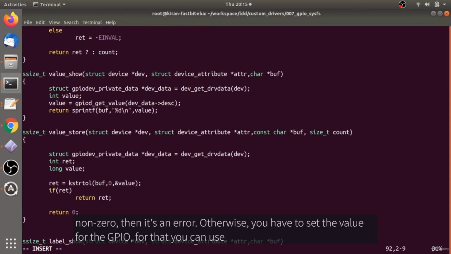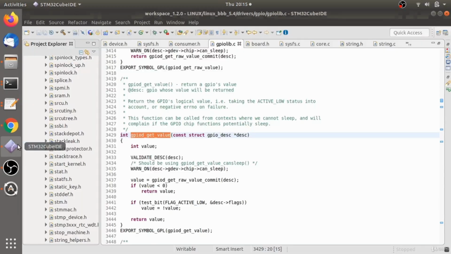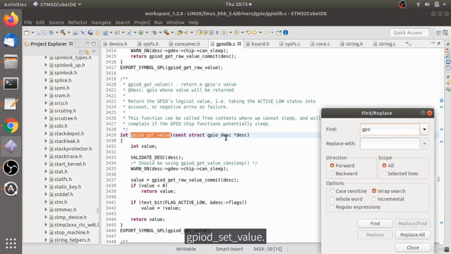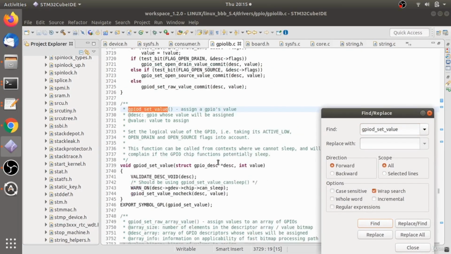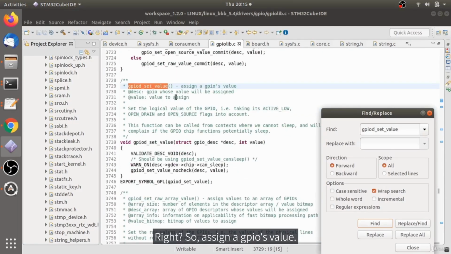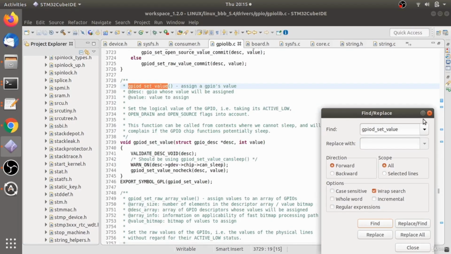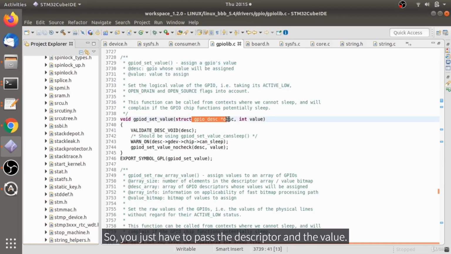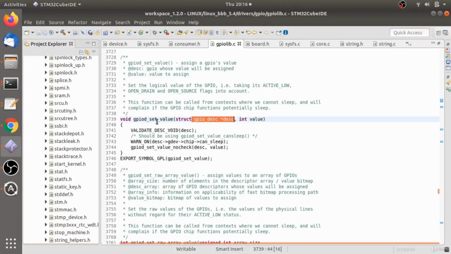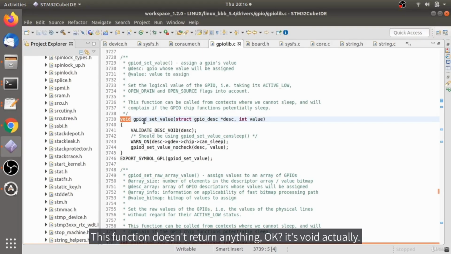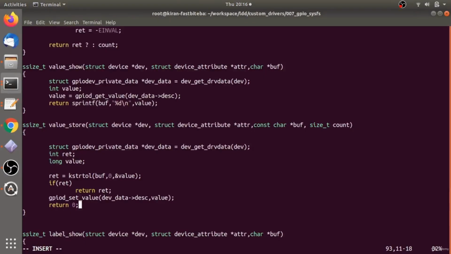Otherwise you have to set the value for the GPIO. For that you can use gpiod_set_value, which assigns a GPIO's value. You just have to pass the descriptor and the value. This function doesn't return anything, it's void actually. So just return count here.